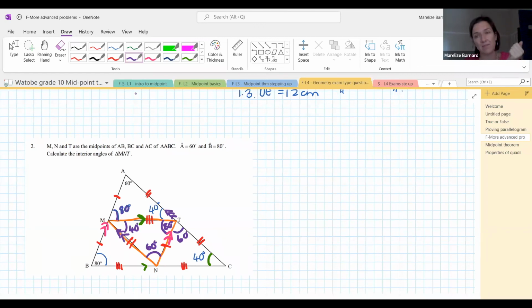Right, guys, you're welcome to take a screenshot and do that one as a sort of puzzle that you can solve for yourself, because you're looking at the triangle in 3 different ways with 3 sets of parallel lines. So it might be a nice little practice for you for your exams.